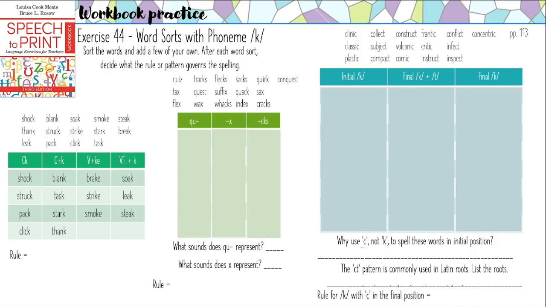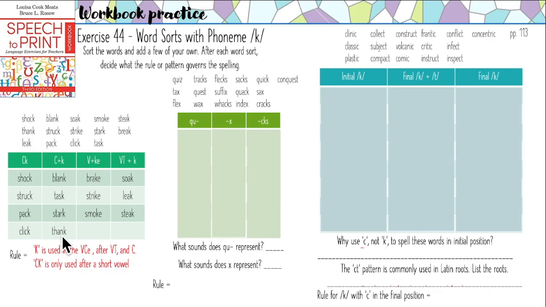And would we use a vowel team before a K sound? Only if it was in the middle, because we really don't like to use C's at the end. So you can use vowel teams in front of the letter K to make that K sound. So what kind of rule could we generate from this? Well, K is used in vowel consonant E patterns after vowel teams and after consonants. CK is only used after a short vowel. So if you needed some work distinguishing between that, this would be a good word sort to do that with the students.